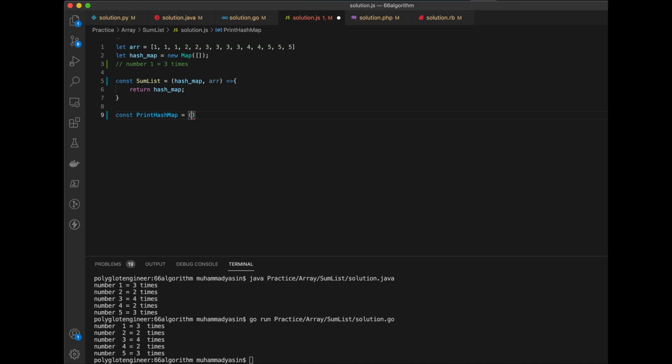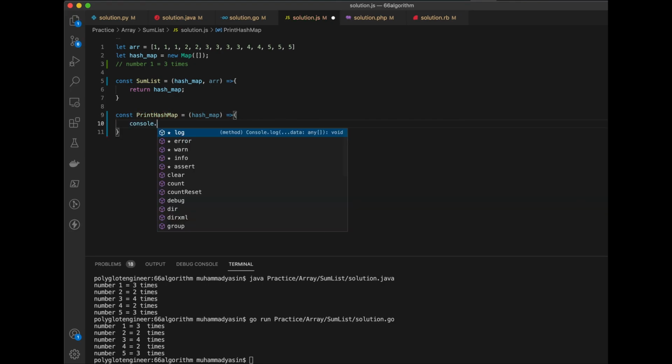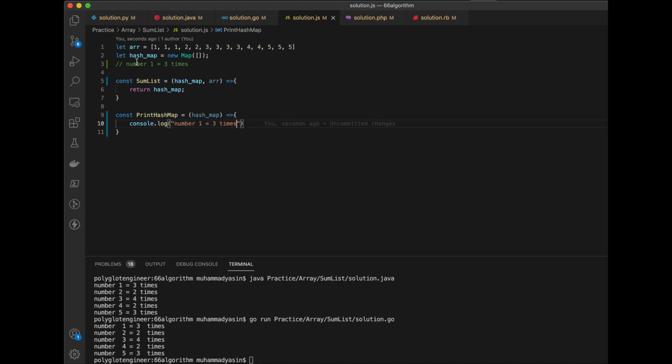It's going to have a hash map in here as input, and it's going to print maybe console log. Okay, just copy this one. Okay, and we're going to have the hash map in here. Say hash map, so it's going to be sum list of the hash map and array, and we're going to have this one just say hash map.